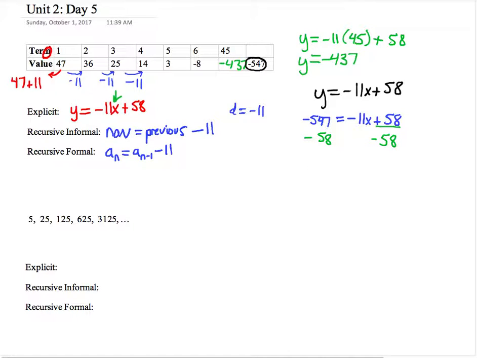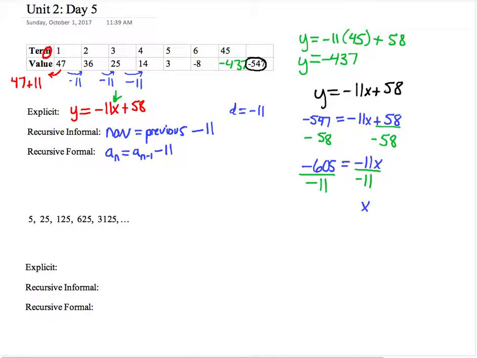Okay, so now we have, let me get blue, negative 605. And that's equal to negative 11x. So x is still not quite by itself, so how do I get rid of multiplication? I think I do the opposite. Just like when I needed to do the opposite when I added, I subtracted. So to get rid of multiplication, I'm going to divide by that negative 11 that's in my way. And I think I'll have my answer then.